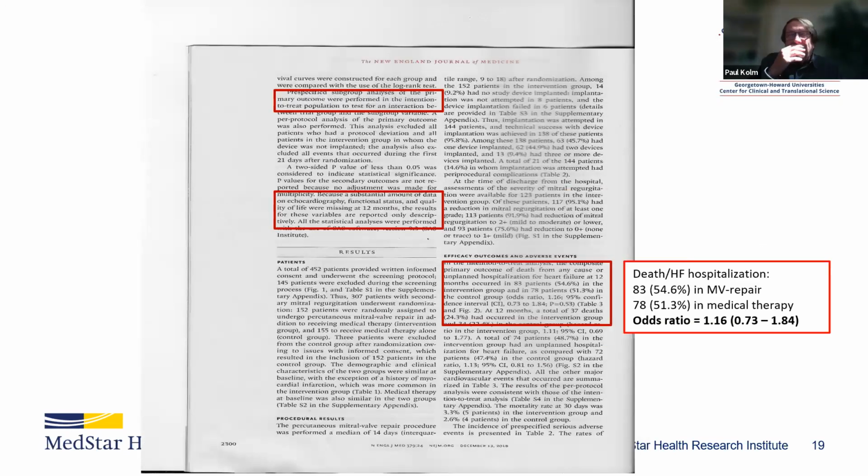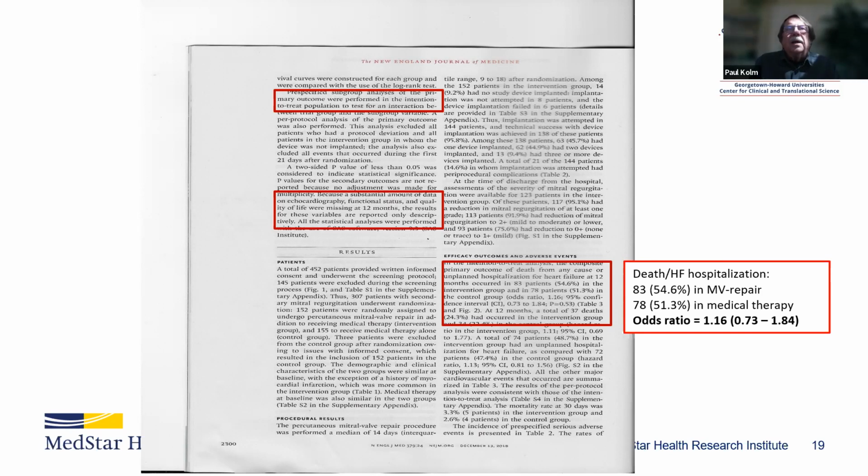So a couple of things that are mentioned in the article. I won't go into any detail here, but they did some subgroup analyses of the primary outcome. And typically, even though it's a randomized trial and there should be no differences related to subgroups, a lot of studies do it anyway. And then they mentioned that there's a substantial amount of missing data for echocardiography, for functional status and quality of life, which they also obtained, but they don't report the results of these as far as statistical tests of hypotheses.